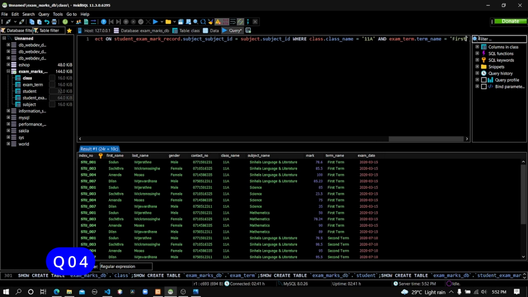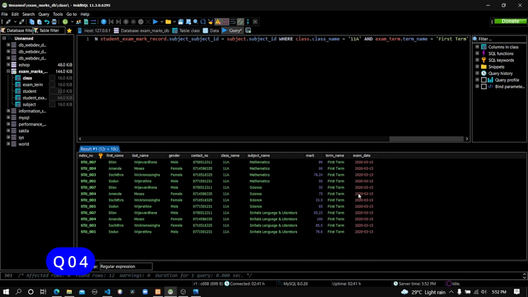So first term, let's execute this one too. Here you can see only the first term marks are showing here. There are 4 students in class 11A, and also here are the subjects. There are 3 subjects, and these are the records in the first term test.